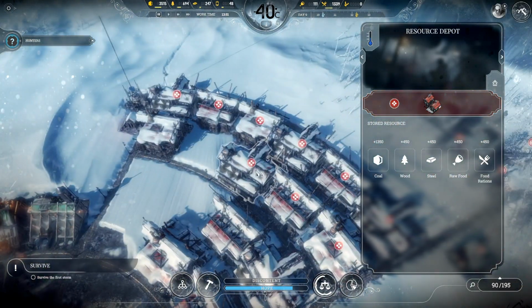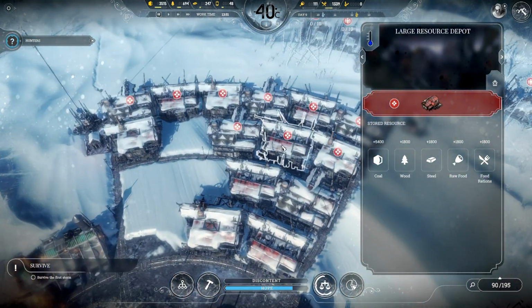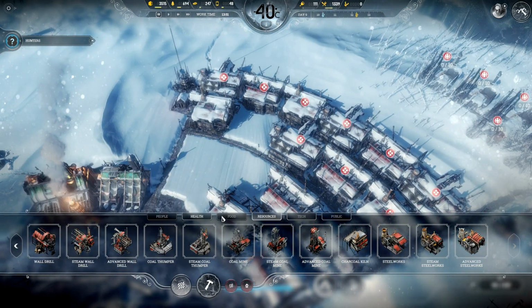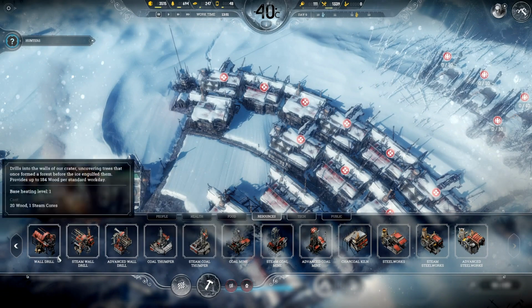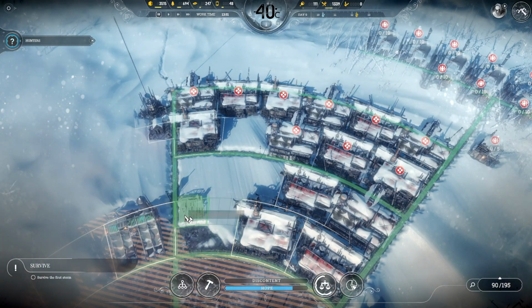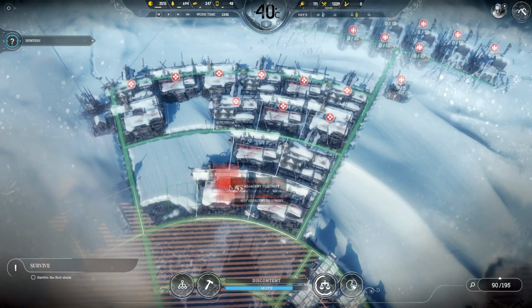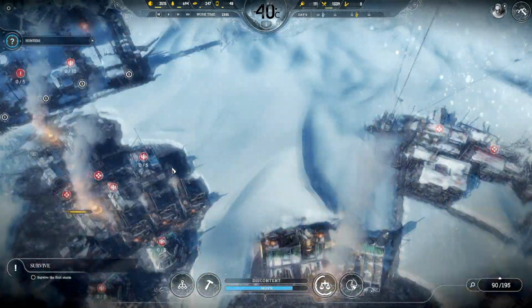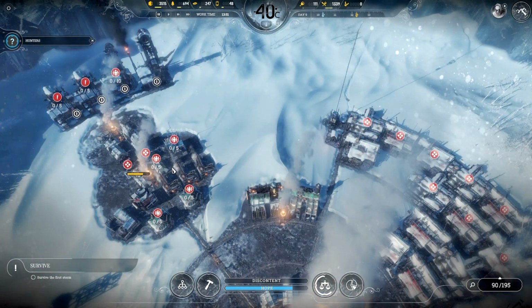There's also a large version of the resource depot called the large resource depot. They are not as space efficient as the regular resource depot, as you can fit usually 4 small resource depots in the space of one large one, and then have some space left over. So they're not worth it for anything except for reducing the amount of buildings that you have in your city, which, you know, that's actually worth it to me, so I actually use them.